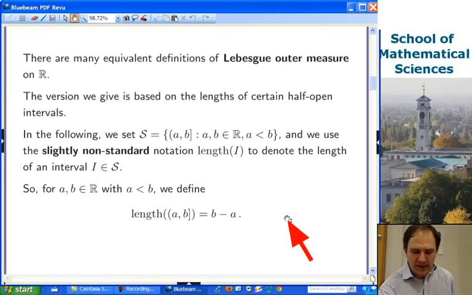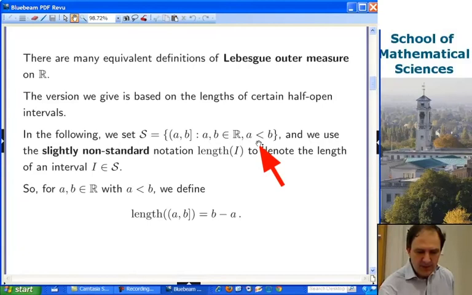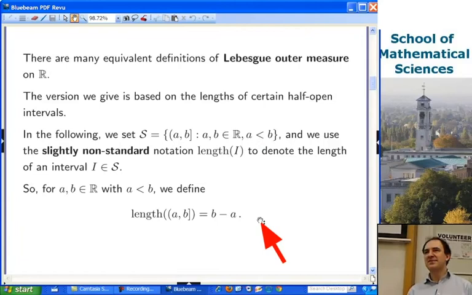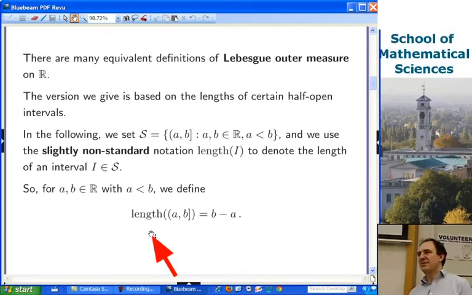I want to look at a particular set of half-open intervals. And my half-open intervals are going to be open at the left end, for our purposes. You can allow A equals B if you want. You have to treat the empty set as a special case. It doesn't actually affect anything, having the empty set in there. It makes some of the arguments easier if you've got it, other arguments easier if you haven't got it. It doesn't make any difference in the end, as usual. Length of the half-open interval is what you think the length of an interval is. B minus A, where the endpoints are A and B, with A less than B. Non-standard notation I couldn't find, other than using Lebesgue measure, which would be a bit circular, I couldn't find an ideal standard notation for the length of an interval. You could use modulus, but that could be the number of points in a set. So I'll just call it length of the interval.